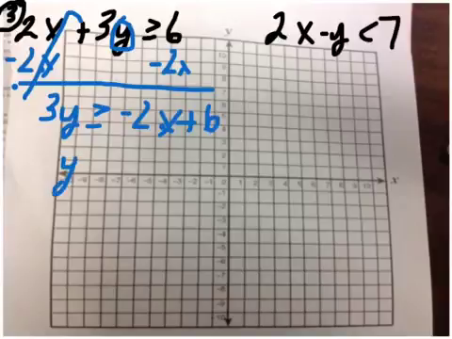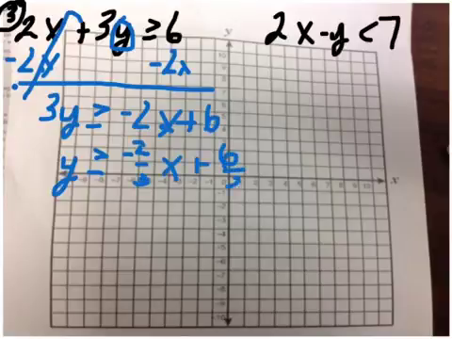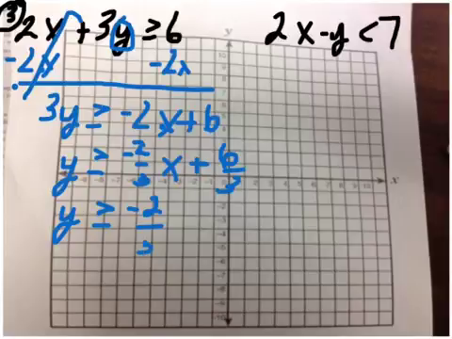And so that's going to be y. When I divide everything by 3, I'm going to get negative 2 over 3x. Now remember, you also have to divide the constant on the end, and some of you forget that sometimes, so I just want to remind you, you got to do that. y is greater than or equal to negative 2/3 x plus 2. Okay, I'm going to have to remember that equation because I'm going to have to graph it, and we'll have to go to another page to do that.